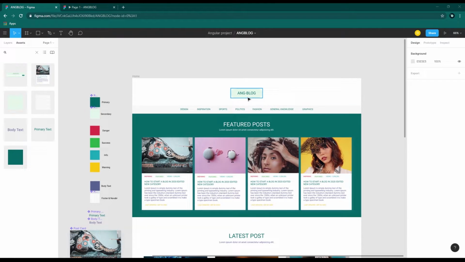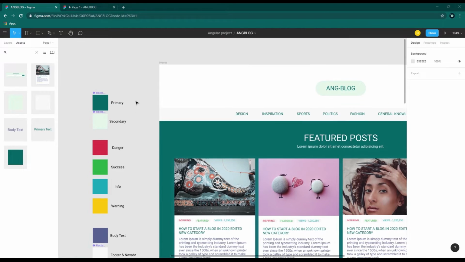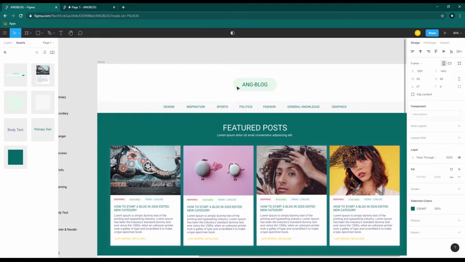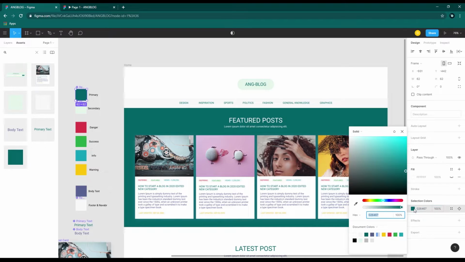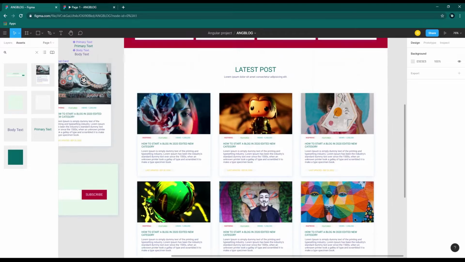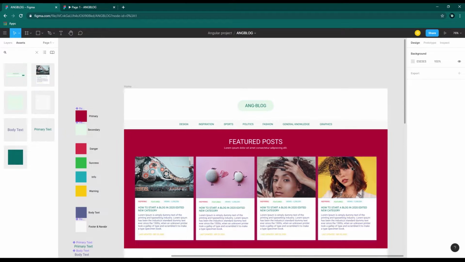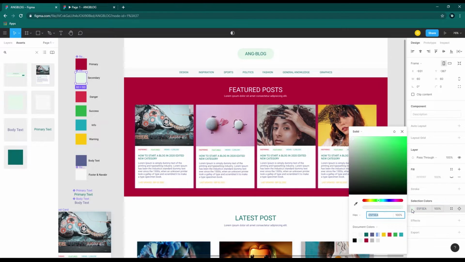Think if you don't like this primary and secondary color and you want to change it to another color, maybe to something red color. So select this main primary parent color component and change the color to any of this red color. See, all the children components of this main parent component change to this red color. Beautiful, isn't it? And also change the secondary color to some of this lighter red color. Look at this. Awesome, right?